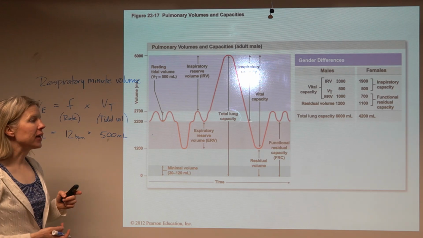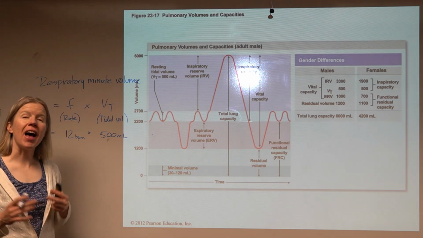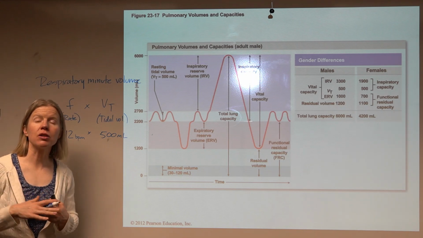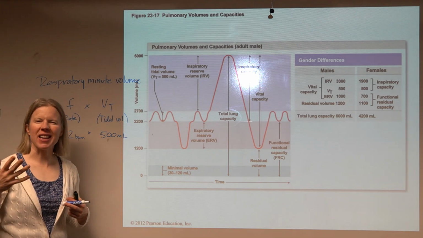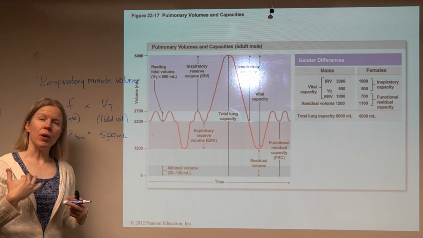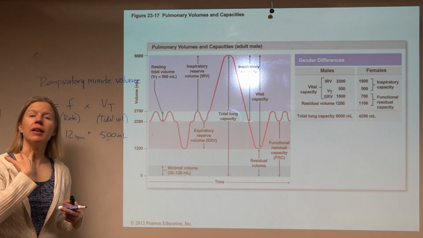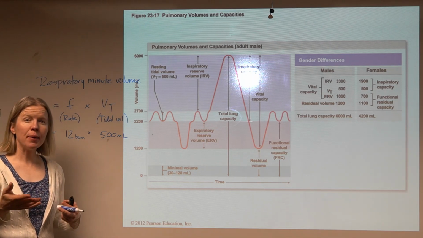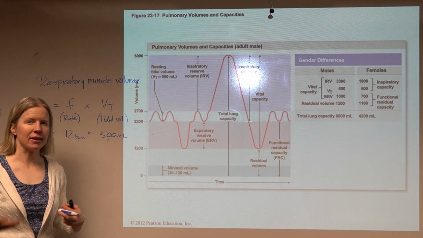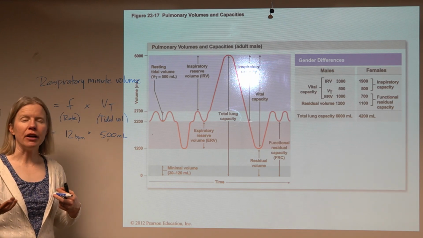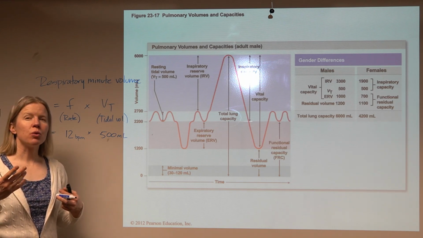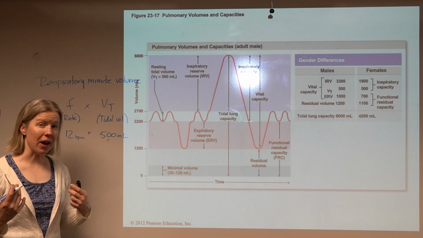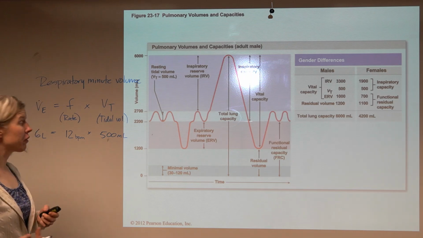Now, the one thing to keep in mind is that that is not all air that's going to be part of gas exchange in the lungs. We also have what's considered anatomical dead space. When you inhale, air that stays in the trachea or the bronchi that never makes it to the alveoli doesn't get to participate in gas exchange. You breathe it right back out in your next exhalation. So sometimes we're also interested in how much air is actually getting to the alveoli, and there's a calculation for that as well.